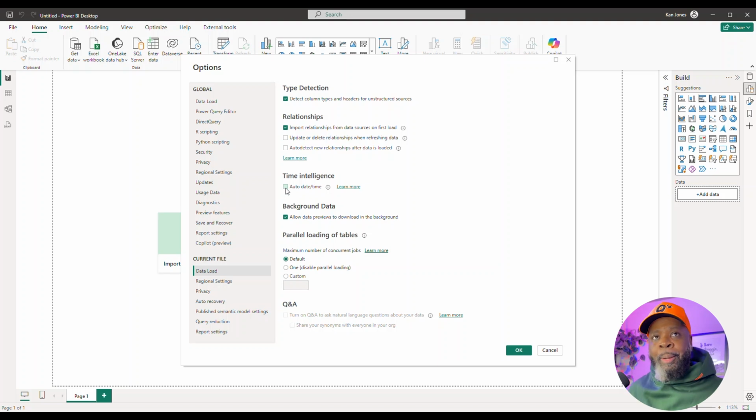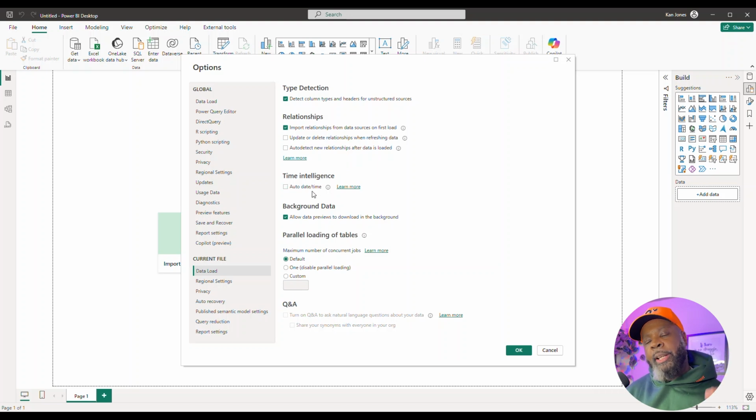Now you might be like, well, why am I doing that? So this auto detect new relationships after data is loaded. You don't want to have Power BI, I was going to say Crystal Reports because I teach a Crystal Reports class. Anyways, inside of here, you don't want Power BI trying to make relationships between your tables based on what it thinks they are. We want to make sure that we're joining our tables together and defining these relationships based on what we know are the correct ones. So that just stops it, and you don't have to go in and unlink them after they're linked, right?